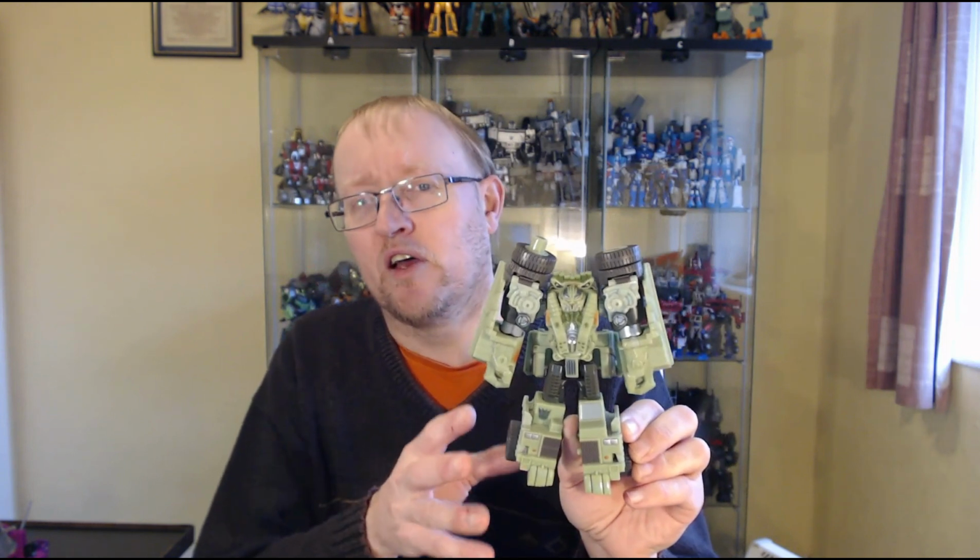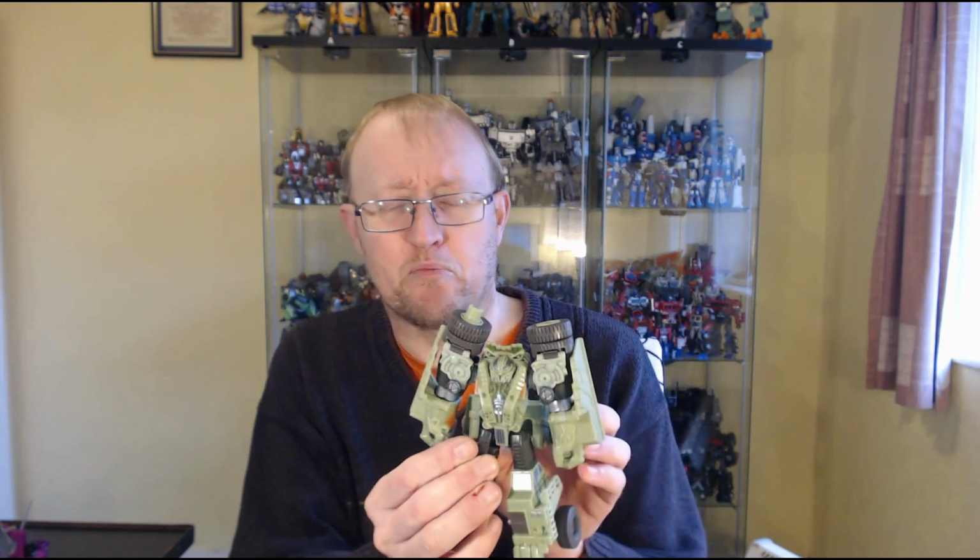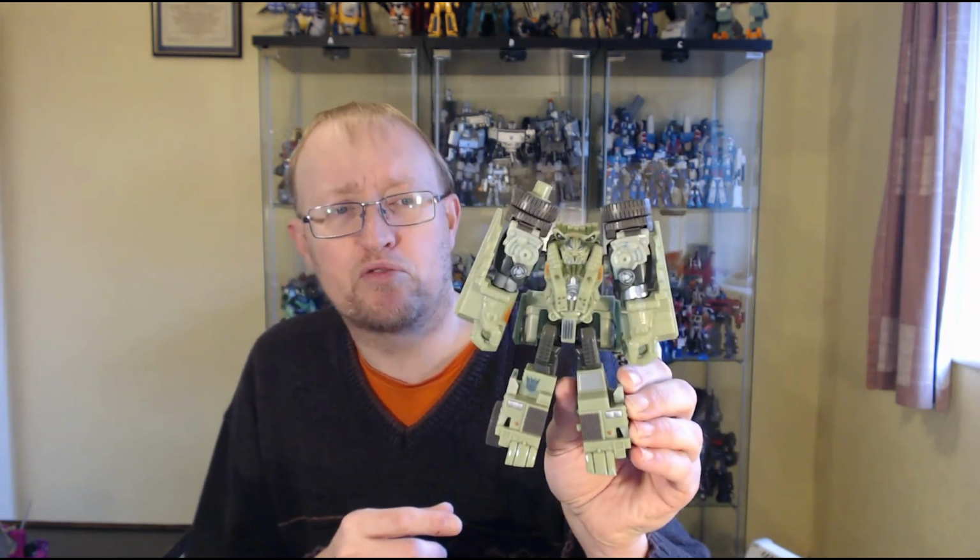Fast Action Battlers Longhaul. Now this is from back in the original movie, and Revenge of the Fallen. I think this is the Revenge of the Fallen one. So back in the original Transformers movie and Revenge of the Fallen, they did this series called Fast Action Battlers, where they did these simplified figures that had a built-in gimmick. But actually, they're really quite good. And I've previously got the Fast Action Battler Blackout before, and I was really impressed with him. And then I saw this guy, and I thought he looked pretty cool, and I bought him.